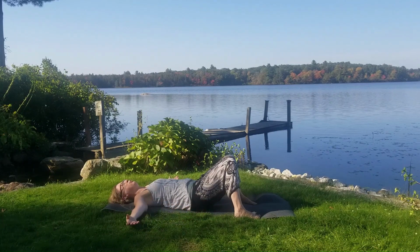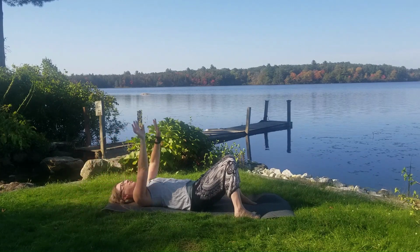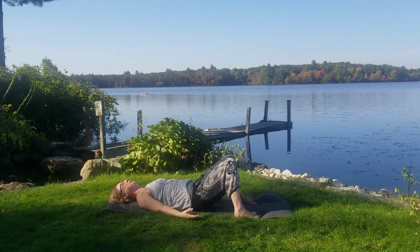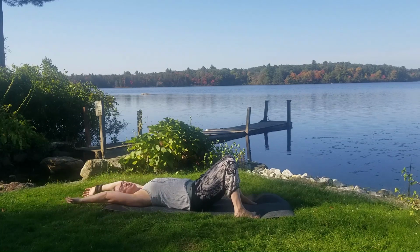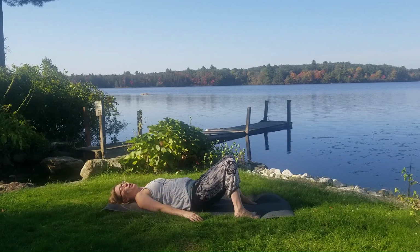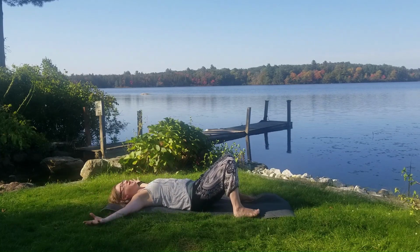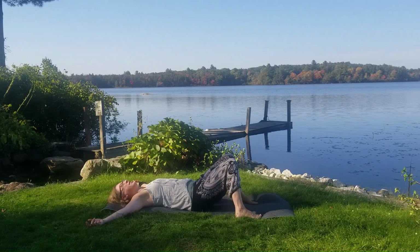Let's try two more times. Really full inhales and exhales. Gathering up the protection, the provision of God. And when that feels complete, take your arms out into a bit of a T, almost like you're really opening your heart. And this one will explore the unconditional love of Jesus.